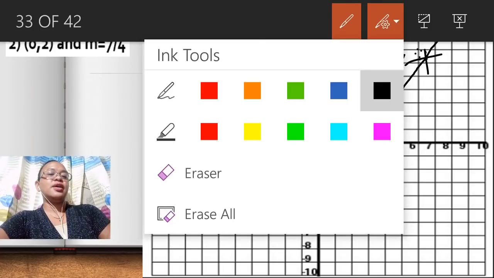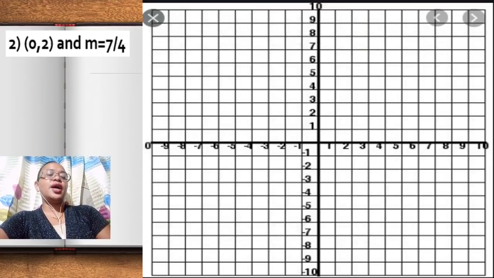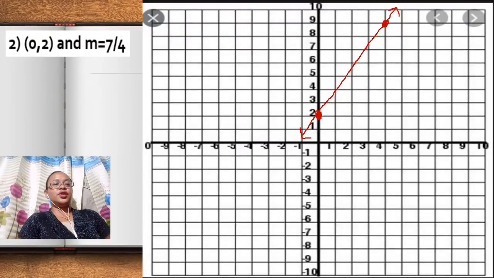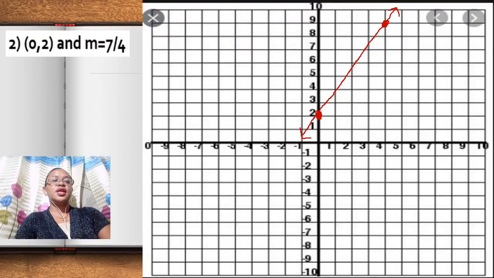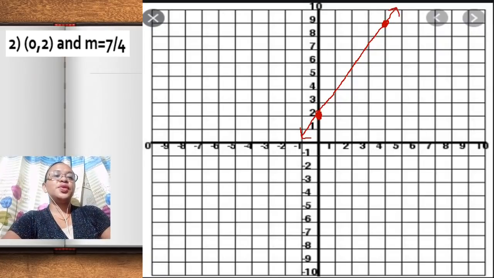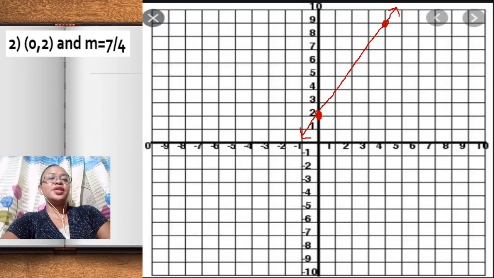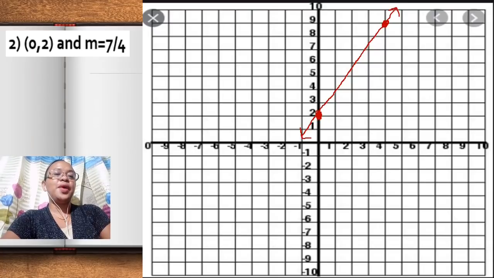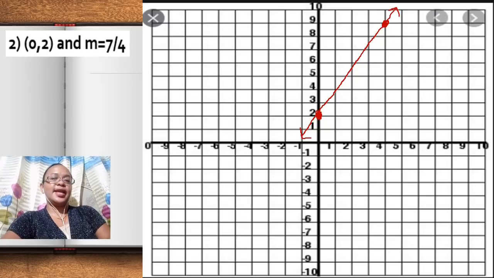Okay, let us see a clearer answer. Sorry, (0, 2) is not in this part. The (0, 2) is here. It's on the y-axis. That is my fault, it's not on the x-axis. The x is 0 and the 2 is on the y, so it should be here. And then you go up, and then you go to the right 4 counts. So this is now the line.